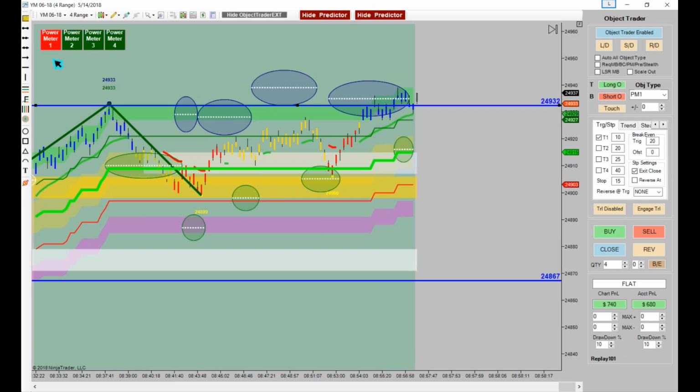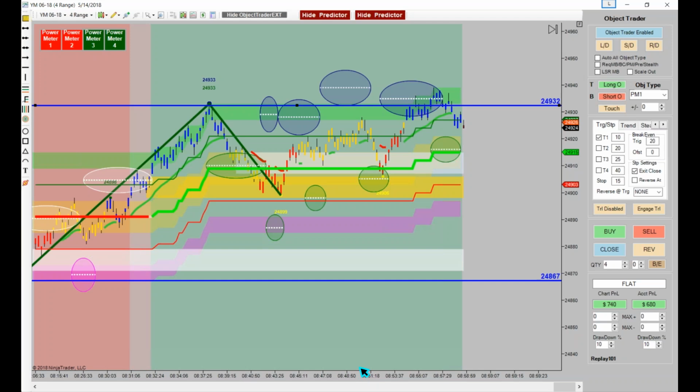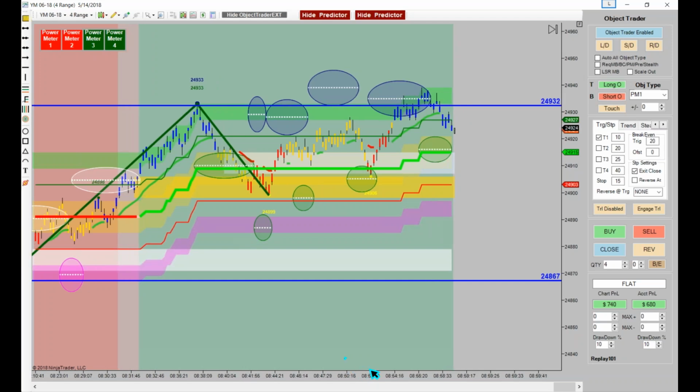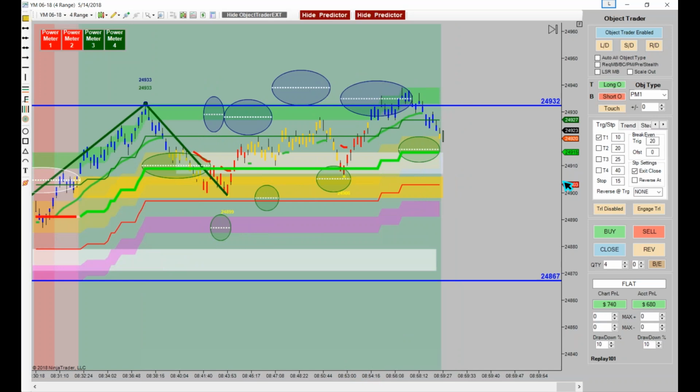Now, does that mean that I left some money on the table? Absolutely, it could. But that lightning changed to red, which actually tells me that they're trying to do a lightning down now. Okay? And who knows if you really want to do that. Okay? You want to see if we can get in another trade? And then we'll wrap here pretty quick.